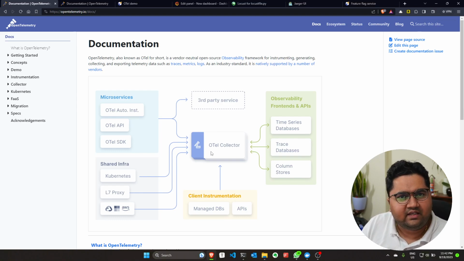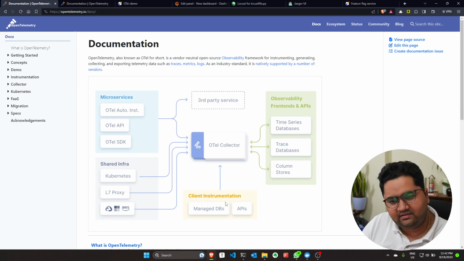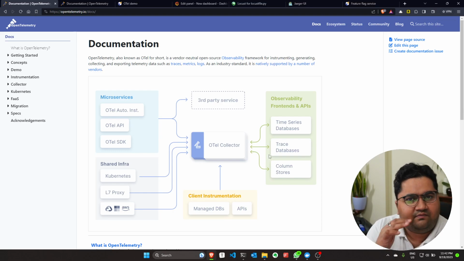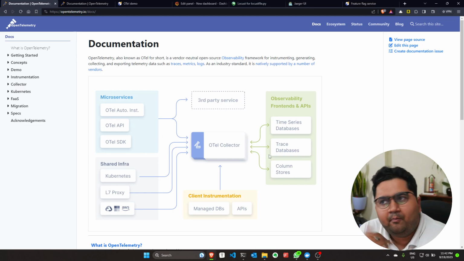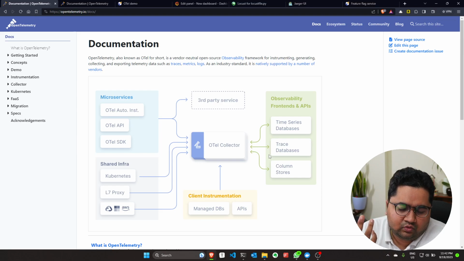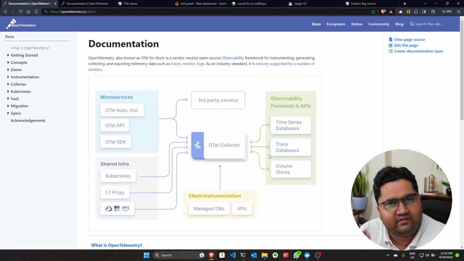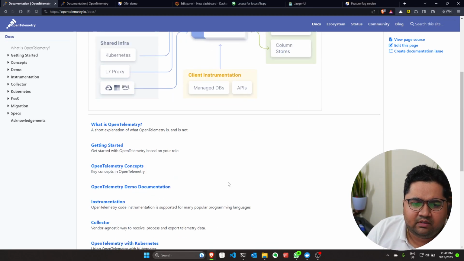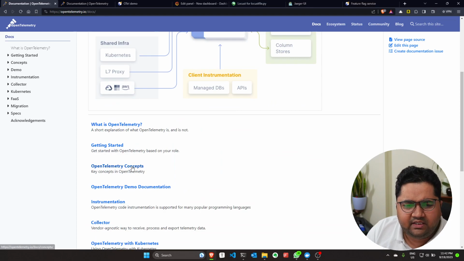There's an OTel collector, and you have some sort of databases which are required fundamentally for it to work, like managed databases, APIs, and stuff. And then fundamentally, what you have is multiple ways to see that. You can see that data in a time series database. You can have trace databases. You can have column stores, etc. There are multiple capabilities around it.